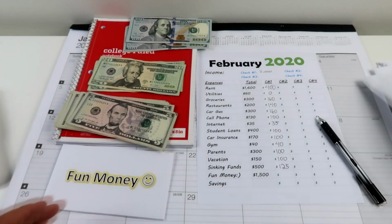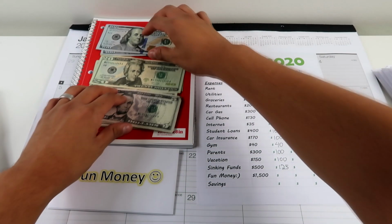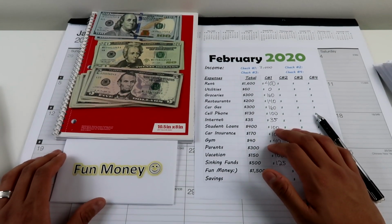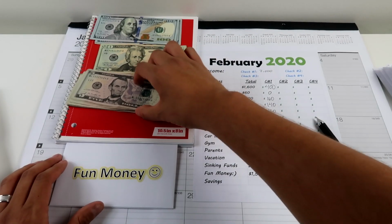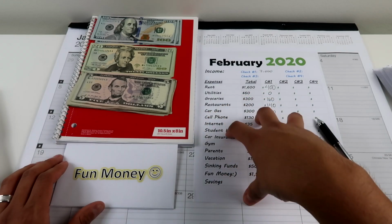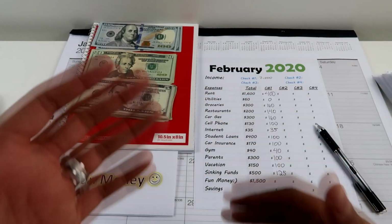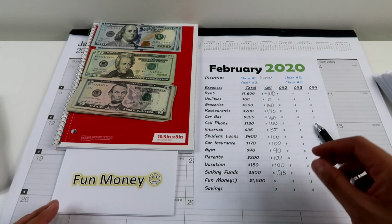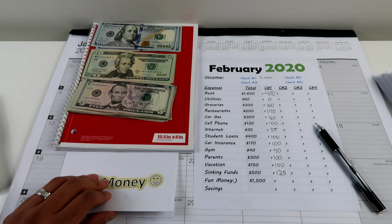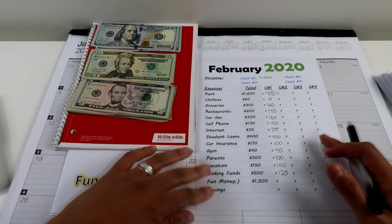Okay, but again, this cash envelope system is something that we're using currently. I know a lot of folks, I've seen the zero-based budget, which is basically this, but I need to do more research on that. Maybe I'll make a video on that. But for now, the cash envelope system, we have been doing this since November, actually, because we got married in October. We kind of started in November, but since then we've been adjusting stuff here and there and trying to get better at it. And so far, honestly, my wife is on board, I'm on board, and it makes it very easy when both of you are on the same page.